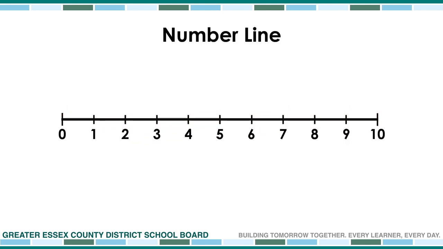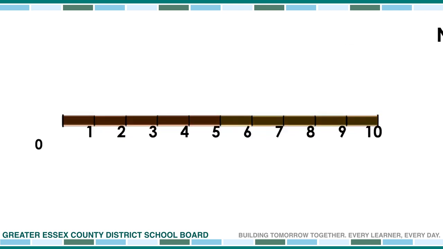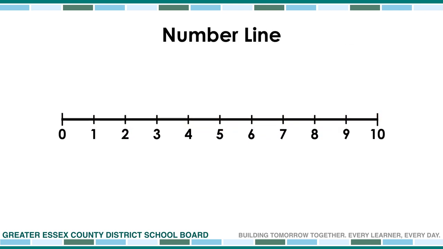Something to note is that making a shift from a number path to a number line introduces the challenge of asking students to think more abstractly. First of all, instead of counting individual objects, like you can with objects in a set, connecting cubes, square tiles, or squares on the screen, students are forced to count the spaces between the hash marks or the ticks on a line, which proves to be very challenging for young learners.